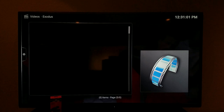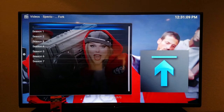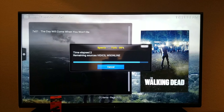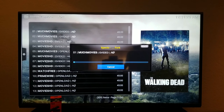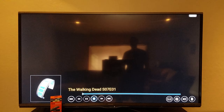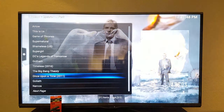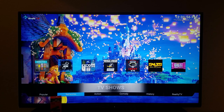TV shows — same thing. You can go to Popular and scroll through. The Walking Dead, Flash — we'll go to Walking Dead. Every season from season one to the newest one is on here. You don't have to miss anything; you can binge watch, you can catch up. If the first source doesn't work, it goes to the next one automatically. This episode is brand new — if you haven't watched the one from last week, it's in 720p, no buffering, no issues. Every show and every episode you can think of is on here: Narcos, Big Bang Theory, Supergirl, Shameless — it doesn't matter if it's HBO or Fox. You can even search by network.